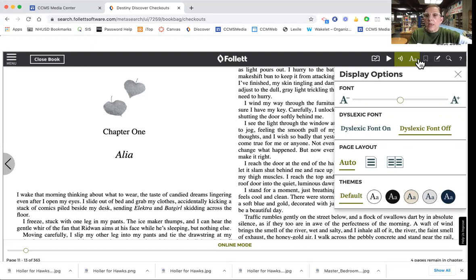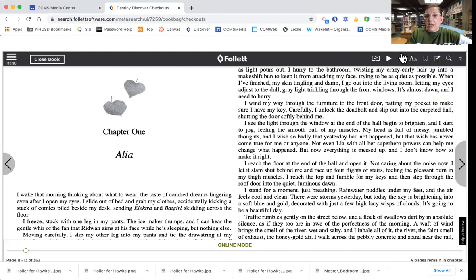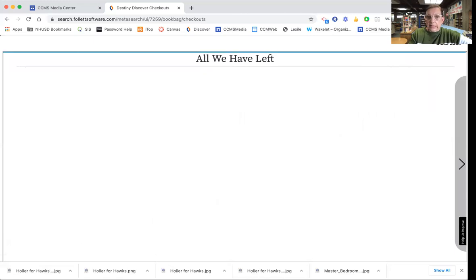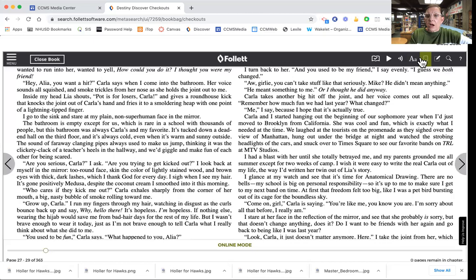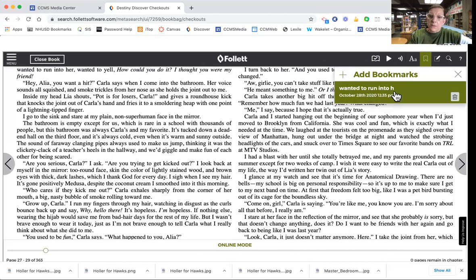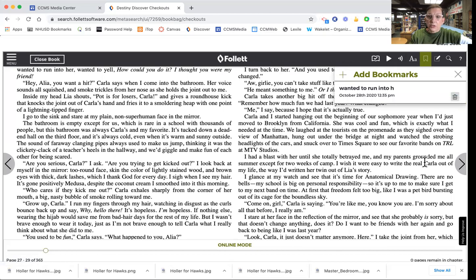You've seen this before. Right here next to the font changes, we have the bookmarks, right? So if I'm reading this book and let's say I've read through a couple of pages, I'm going to stop at some weird point because I've got to go to class and I'm going to make sure that I can get back. I can click on bookmarks and I can add a bookmark and right there, it pops up. I'm on this page.